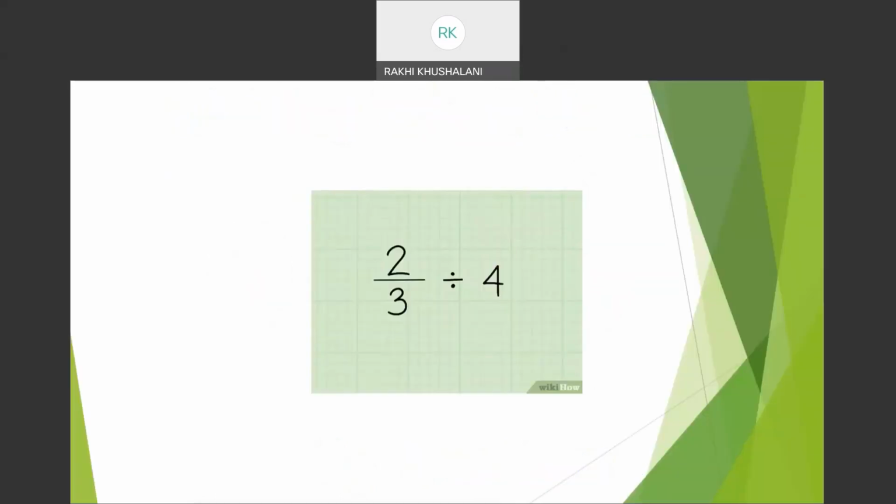Now let's move to the other type of division, that is 2/3 divided by 4. 2/3 divided by 4, which means a fraction. You already have a fraction which is divided into 3 parts, and then again I am asking you to divide it into 4 parts. Isn't that a bit different? Already a fraction is there which is divided into 3 parts, and I have taken 2 parts of it, and now I am telling you to divide it into 4 parts. How is that possible? We'll see.